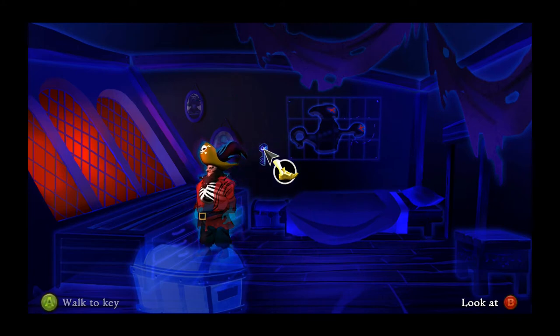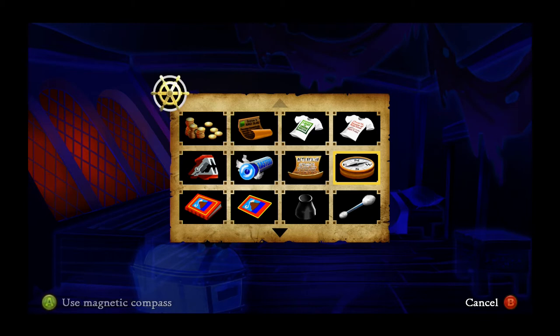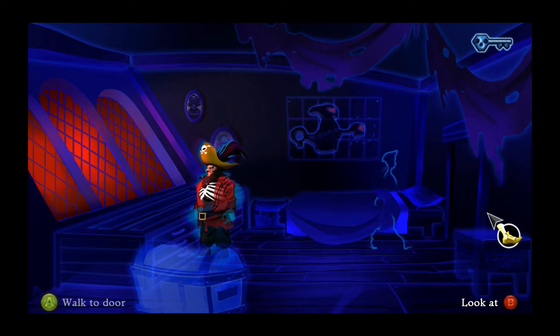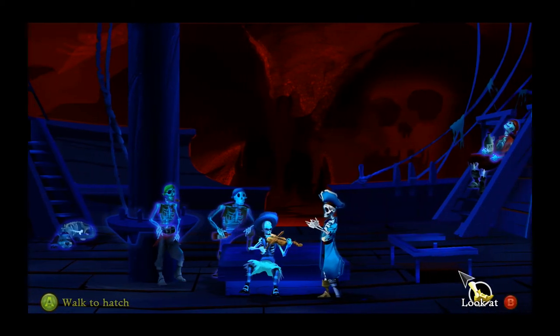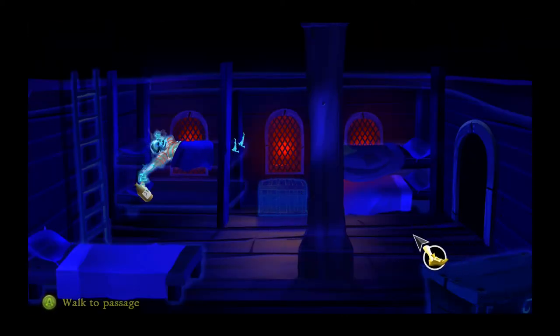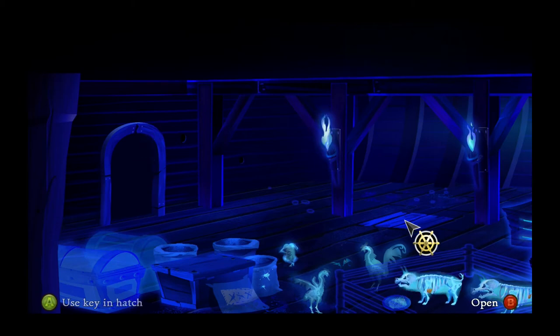Okay. So he knows that I'm in here, but he just won't go away. Magnetic compass. I wonder... aha! Okay, later. Good thing that compass was magnetic. Okay, let's open up this hatch. Use this key in the hatch.